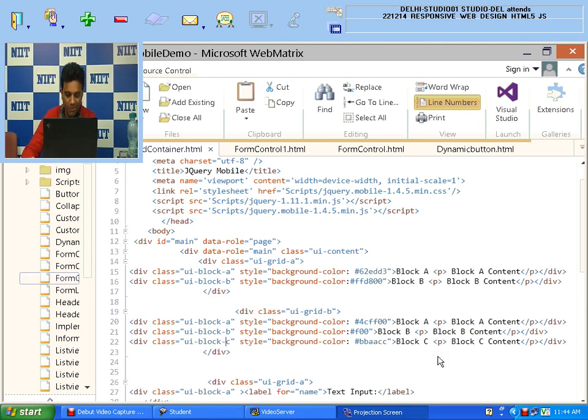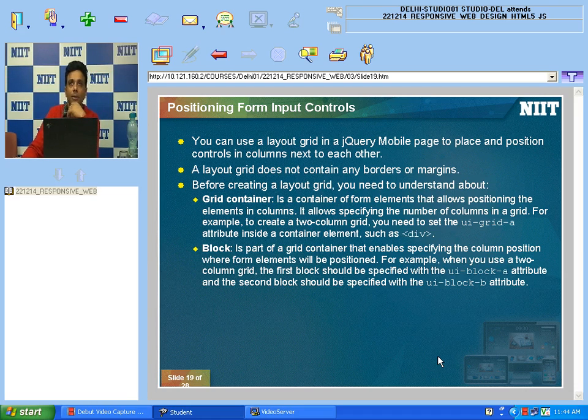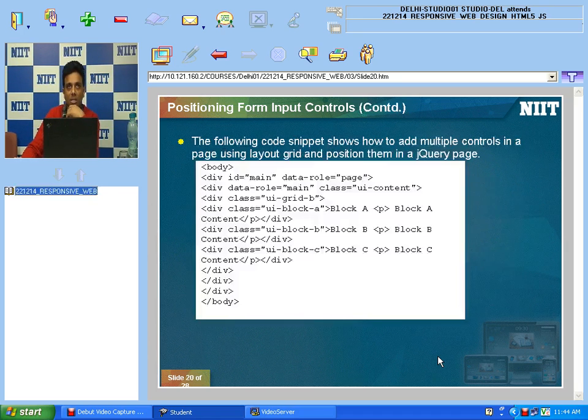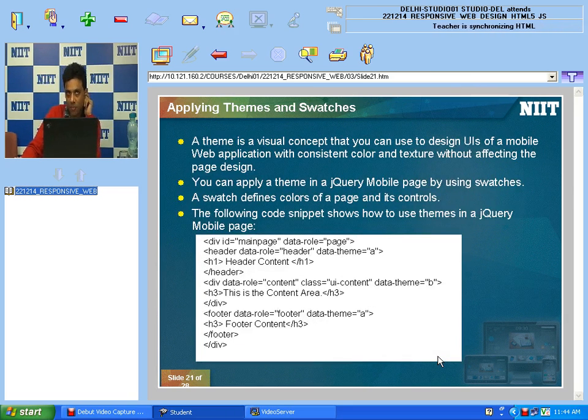This is something about the grid. If you remember in Bootstrap, I told you that we have 12 columns in one row. So here we have a maximum of 5 columns in one container. Okay, I can divide my container into a maximum of 5 columns. So I'm coming to this part of my page. This thing I already explained. I hope you can see my screen. This example I already explained.